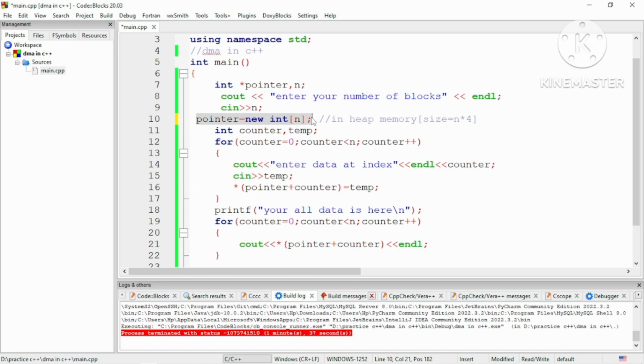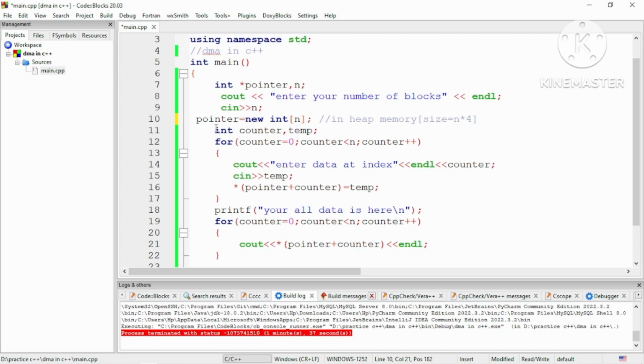This is just like calloc, because the array is here, and calloc also creates the number of blocks with a size for each block. So integer size is 4 bytes, and the number of blocks is here.